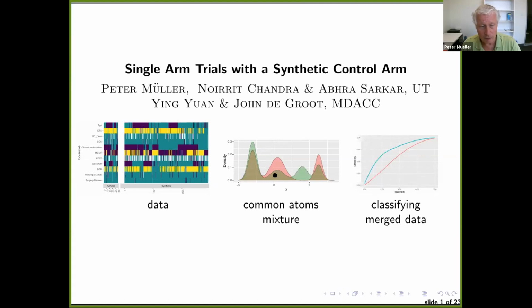And once we do that, we can do the following trick. We want to have a population like the red mixture to be constructed using the green patients. Just staring at the picture, probably all you have to really do is reweight patients with some ratio of the red and green weights, and that's exactly what we shall do. And we'll do that in a coherent way, taking care of all the relevant uncertainties. So we'll fit common atoms mixtures, and ratios of the weights will facilitate thinning out of the data or weighting of the real world data, so that we can claim that we have now equivalent patient populations.